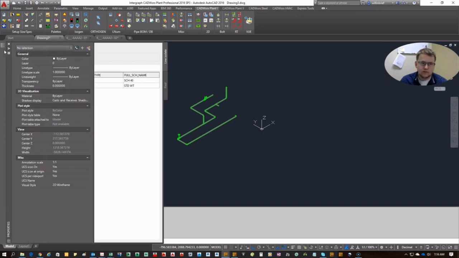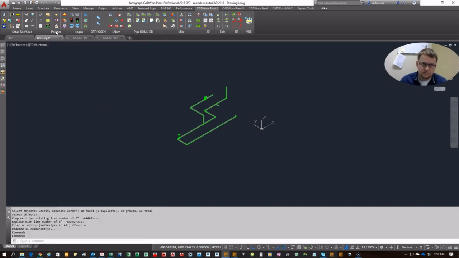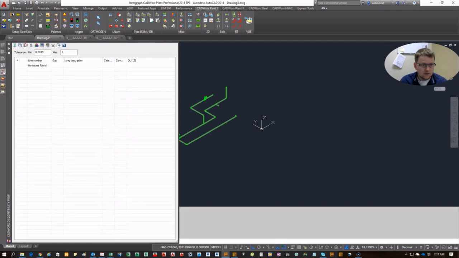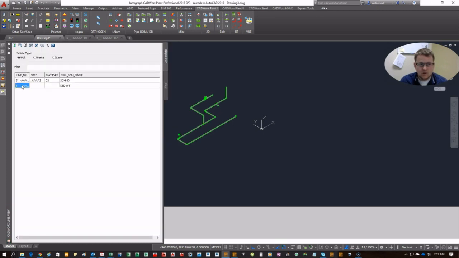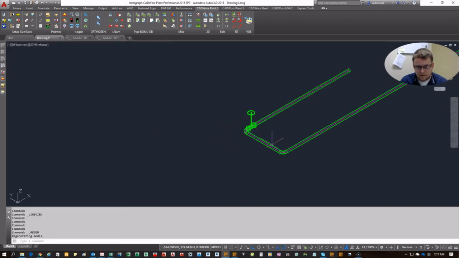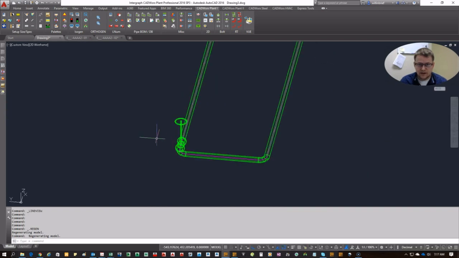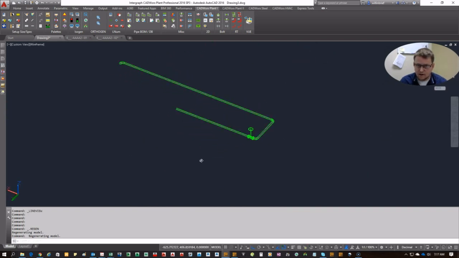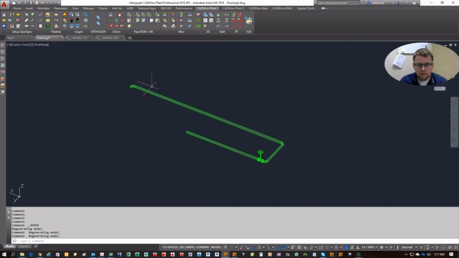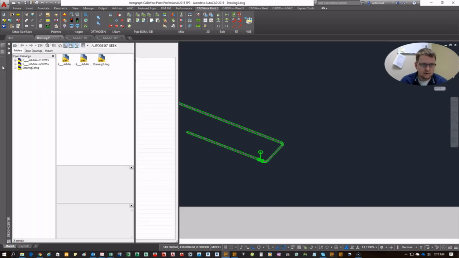Now, for all of these palettes, you come up here to palettes under CADWorx Plant 1. So, in case you were not sure where the spec view was coming in from, or the line view, most of them are just in that palette area. So you can right-click a particular alignment number from here and isolate it. This is very good in very busy models. Helps you break down so you can edit without the graphic load of dealing with the entire model shifting around you. Okay. Let's see what else we have.